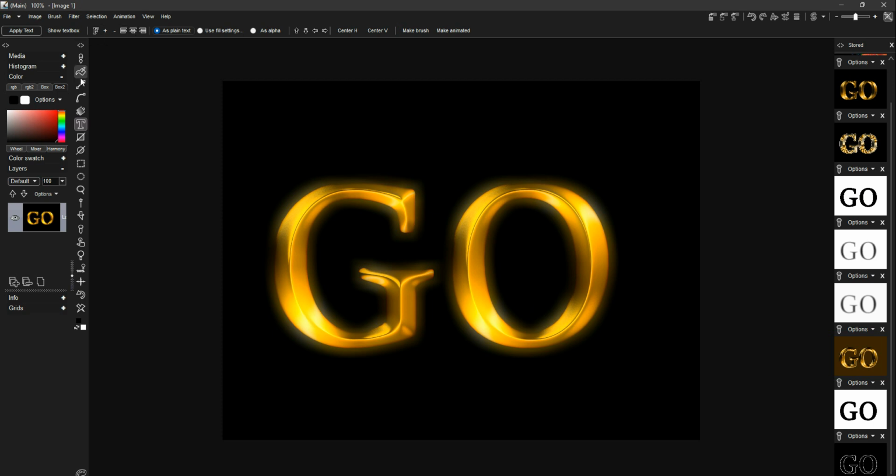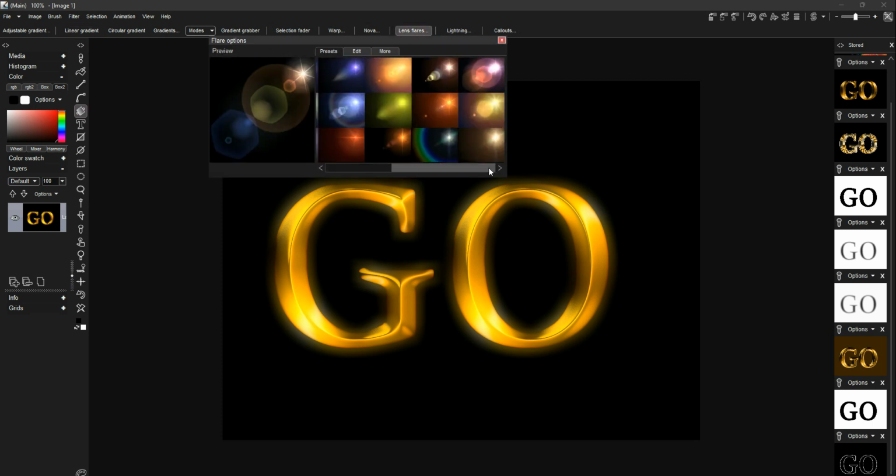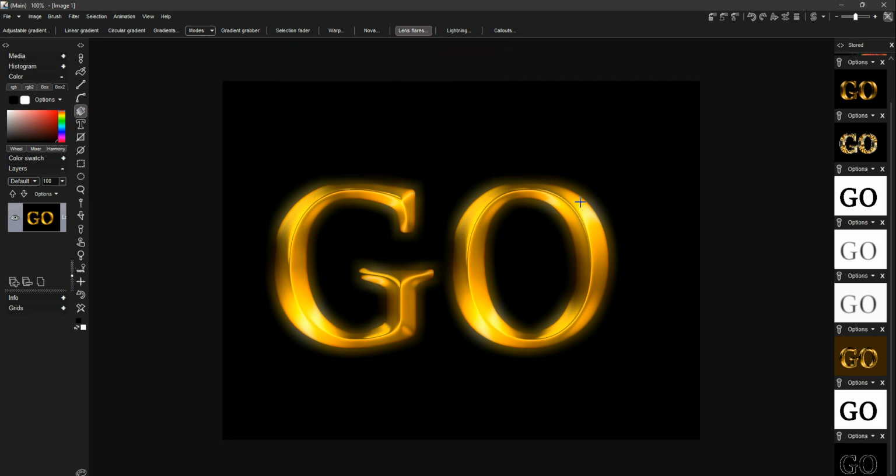One other thing we could do with that would be add a little sparkle to it. So you could either use a nova or a lens flare. We want to match the same color. We don't want a blue lens flare on top of a gold thing. We want it all to be the same color. And we don't really want a lot of lens reflection. So we'll just go ahead and use this one at the far end. Just drop it in the areas where there are already highlights, so like right there and right here, and maybe a little dash right there, and so on.